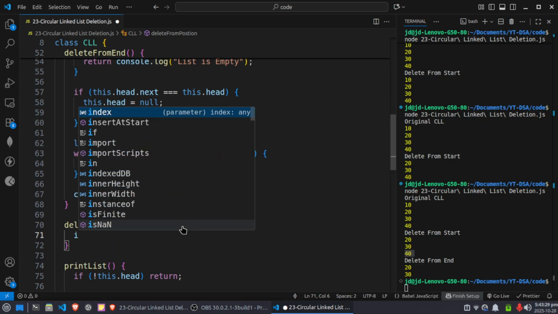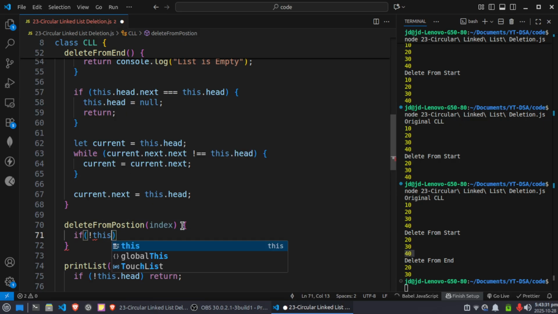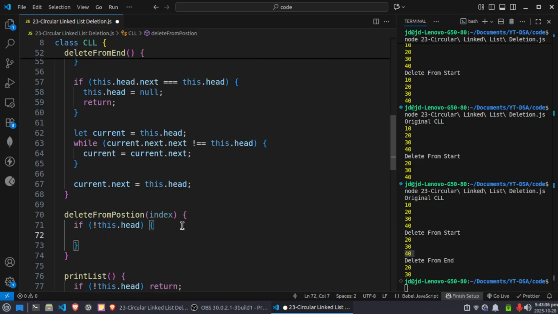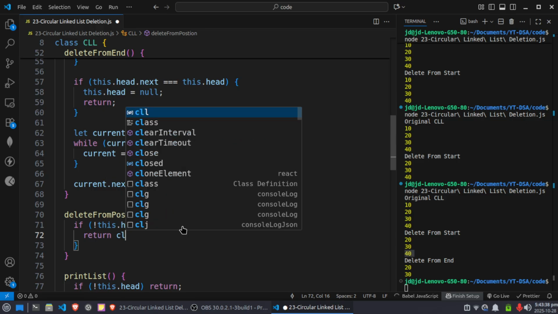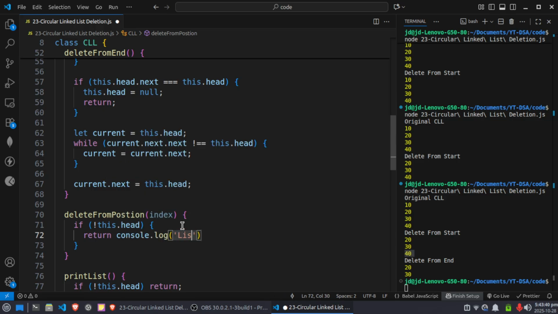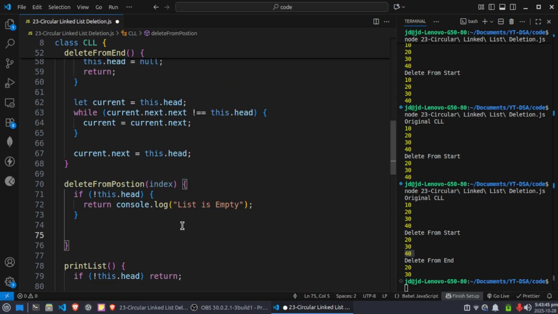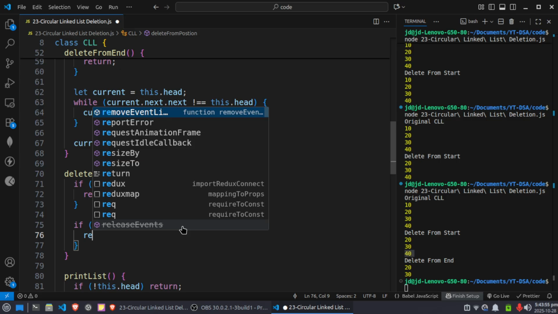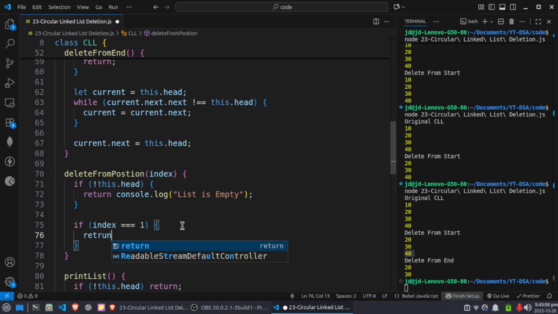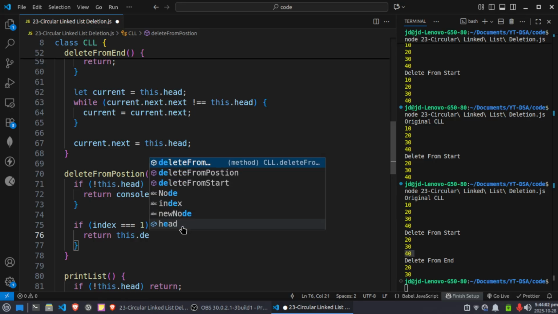Write this code. If this dot head is empty, then return console.log list is empty. After that, if index is equal to 1, then return this dot delete from start.